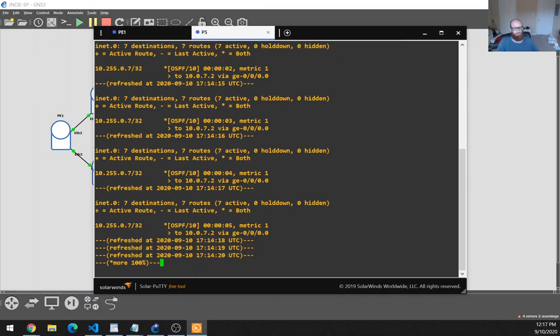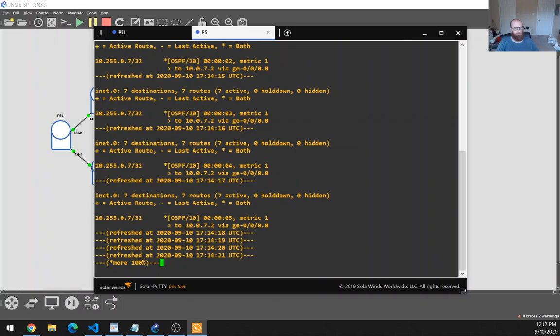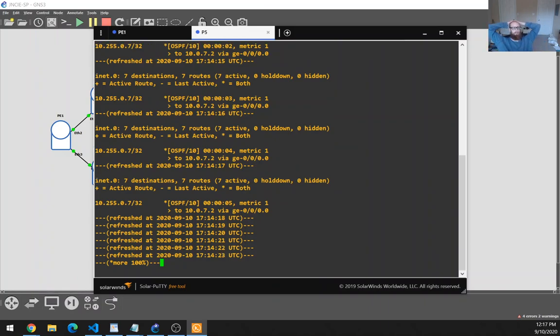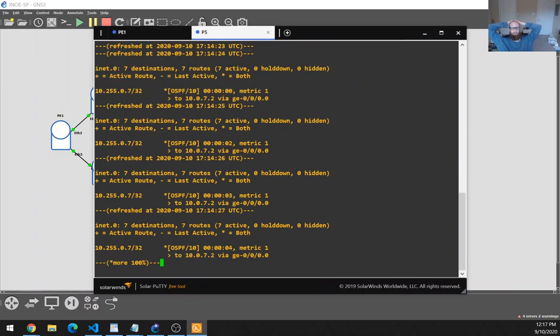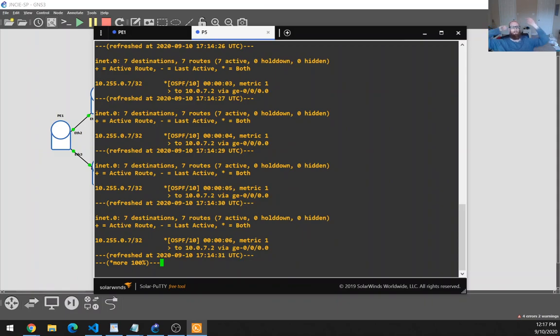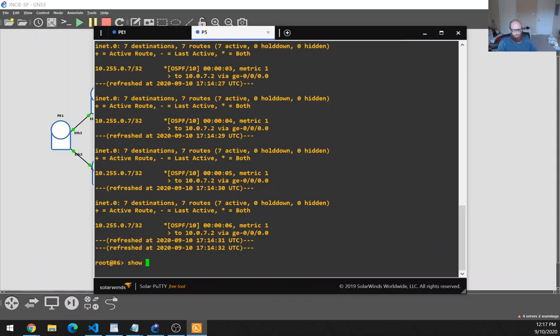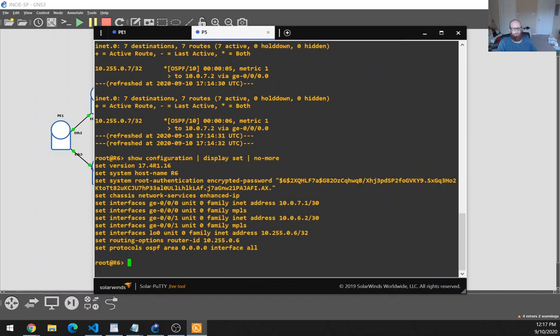Yeah, that is really, really weird. I mean, everything's in area 0. We blanked out the config. These reboot every day at 11:45 a.m. So it's like there's literally nothing. The config is really stripped down. There's really nothing on there that would cause this issue.